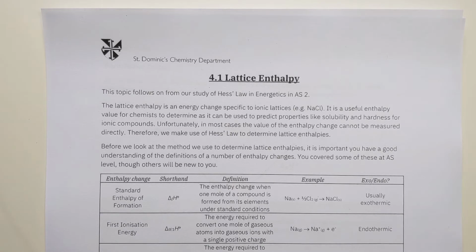Now, energetics in AS2 had lots of different parts to it, had lots of practical chemistry, had bond breaking, bond making, had Hess's law. It's actually only really the Hess's law part of energetics we're looking at here. We're going to use Hess's law in a wee bit more detail to work out and calculate the lattice enthalpy for particular substances. So most of this topic is actually only about one enthalpy change we're interested in calculating.